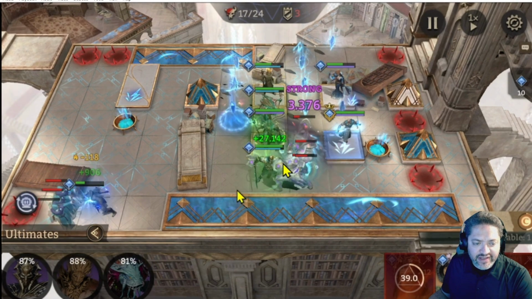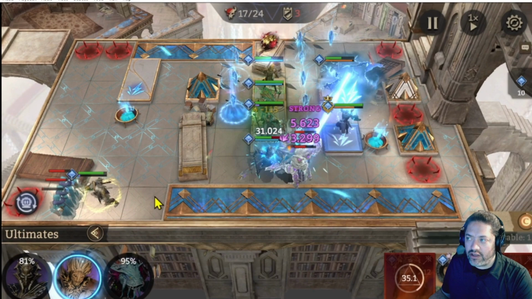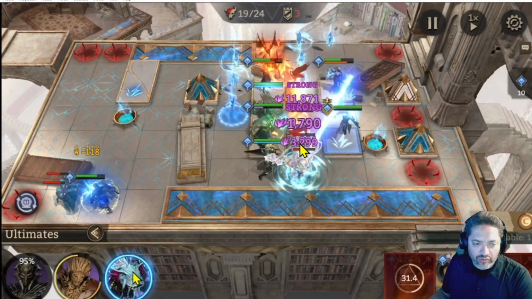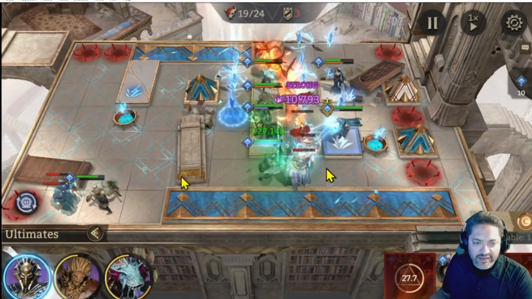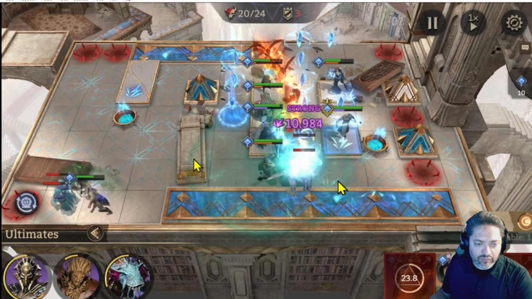Nothing has been getting through Ardeth yet, which is good. And I do have the Oleg Walls artifact on him. That's why he's able to hold things up very well for us. But the other reason too is because of Ila putting those icicles down, and crystal bombs when we need them.